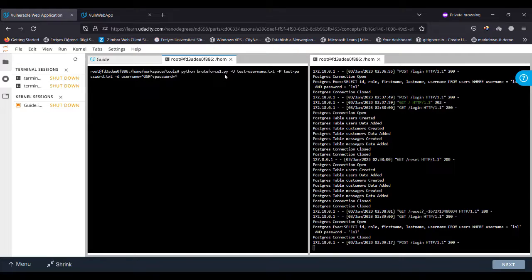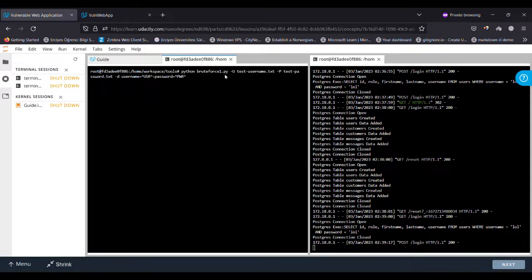Here we will specify the variable that will be replaced with the possible passwords from the password list, pwr. Okay, so this is the format of the request.